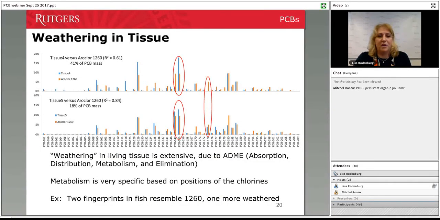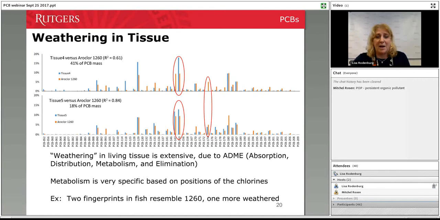I mentioned that the PCB congener patterns can change a little bit over time. And there's a number of ways that this can happen: through evaporation and condensation of PCBs, volatilizing into the air and then condensing back down. And one of the other ways that they do get altered is by the organisms. So if these PCBs get into fish, for example, this plot here is supposed to show, on the bottom, just a regular, the blue is what was measured in some tissue samples. And this is from Washington State, I believe. And the orange is the Aerochlor, the original Aerochlor unaltered.